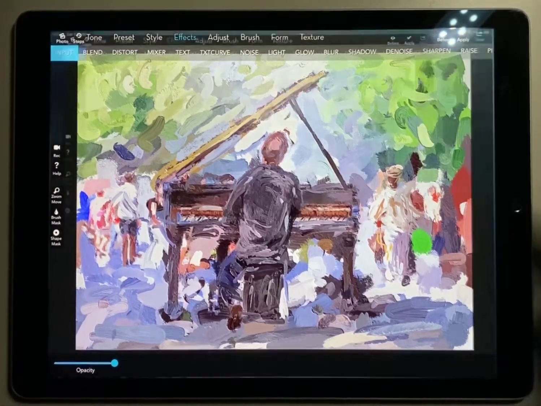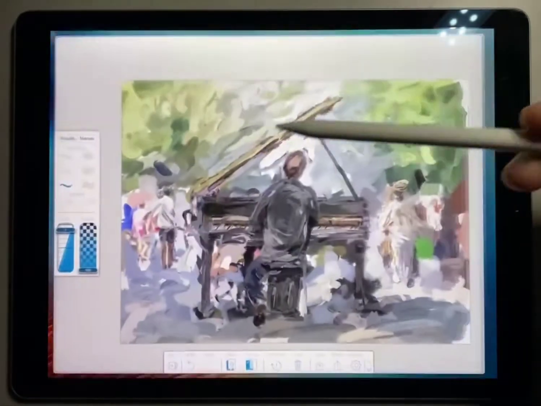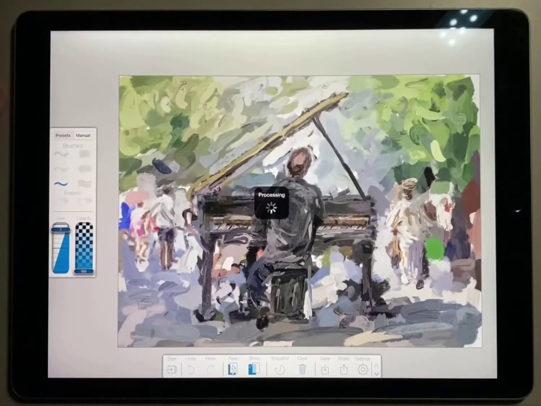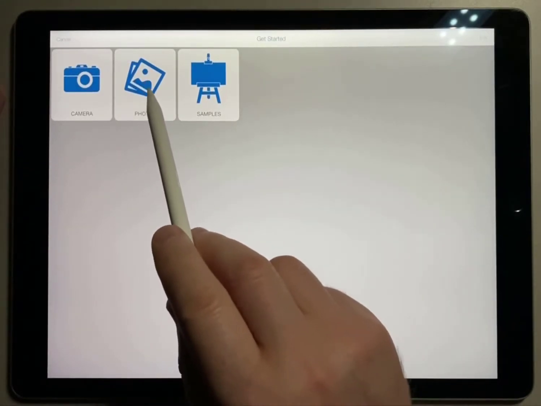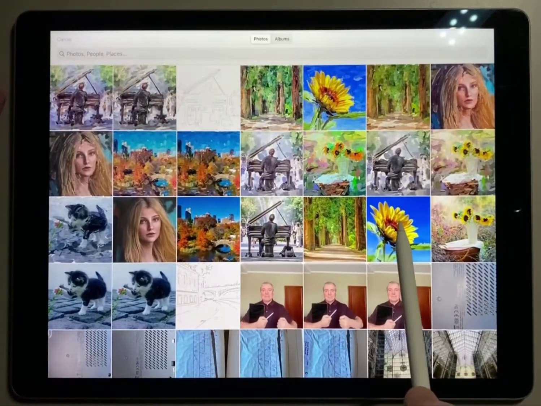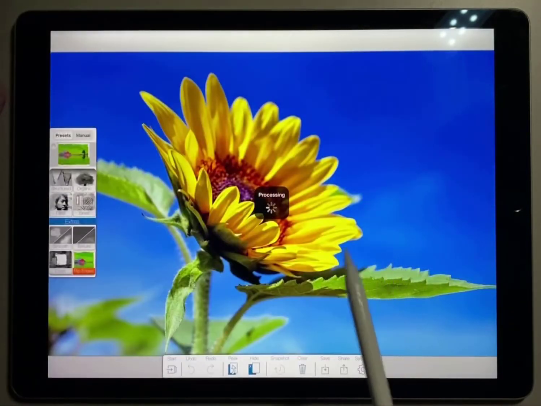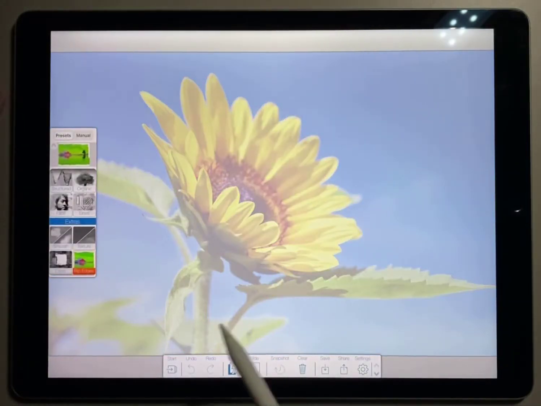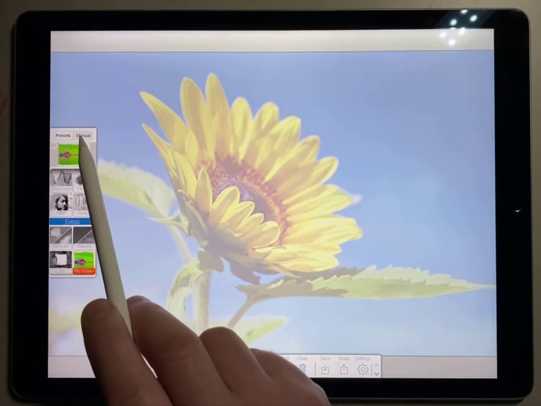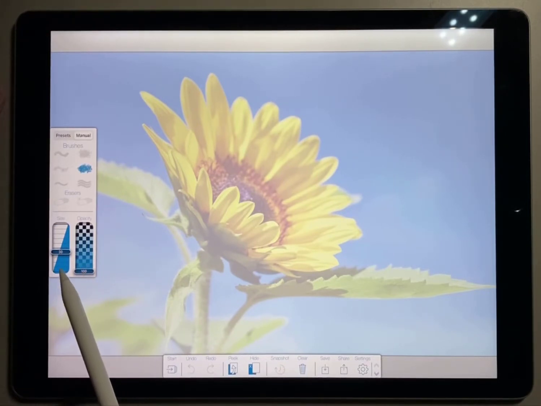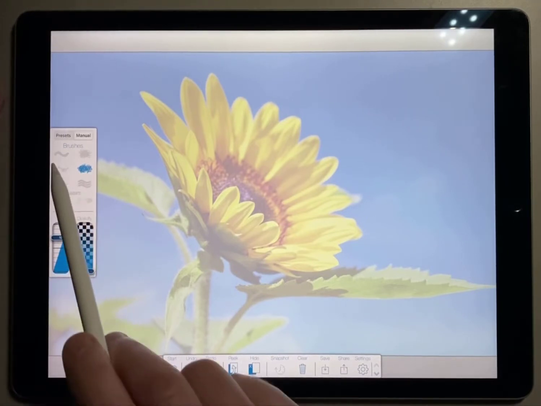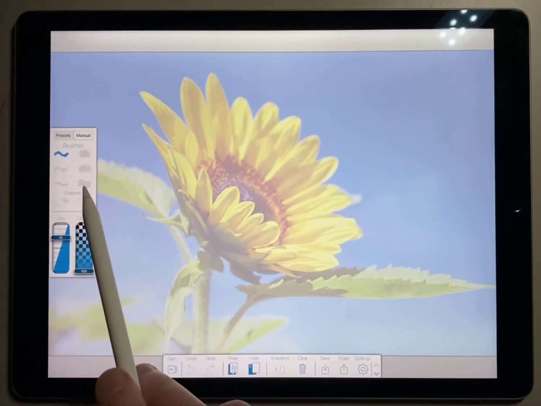Now let's try some other image, and this time I think I'm going to use the flower, the still life and flower. This image of sunflower, which I got from Pixabay as well. I'm going to menu, presets, and make the opacity 100 and the size of the brush 15. And I'm using this brush on the top left corner.